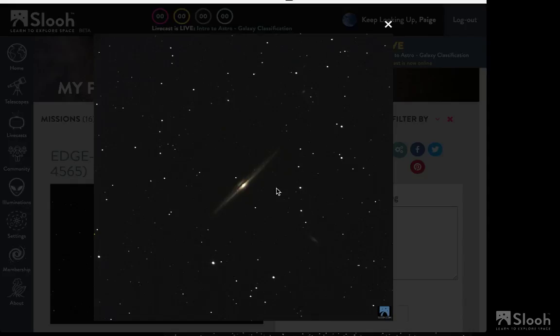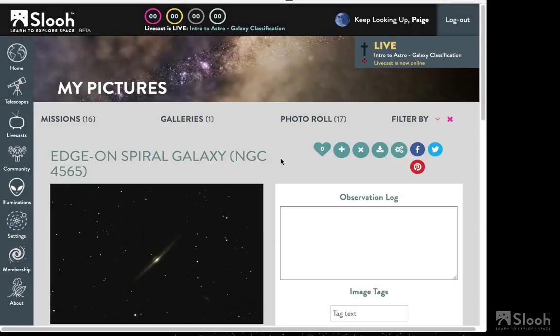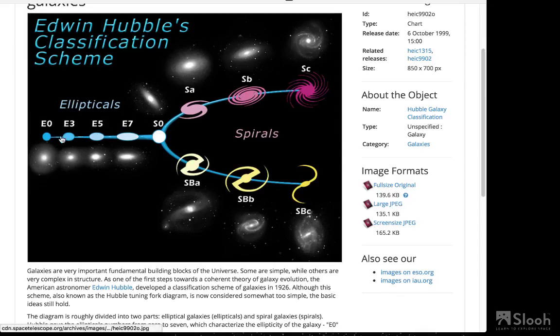There's many astronomers that work on it, and there's actually many citizen science projects that work on this too, like Zooniverse, where you can classify galaxies yourself. And so one of the challenges I would like to put out to you all listening is to create your own Hubble tuning fork using SLU's telescopes to image your galaxies. So I want you to create this tuning fork here with images of real galaxies using the SLU telescopes. So you're going to go to our telescopes, you're going to reserve missions to see all the different types of galaxies, and then put your own Hubble tuning fork together.